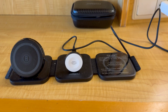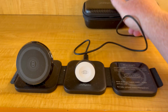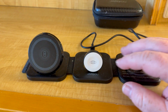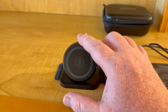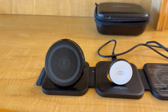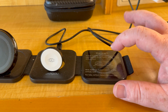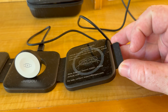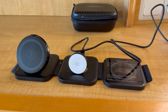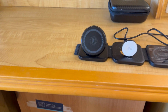We also bought one of these charging pads. Now, if you have something with a wireless charging pad, if you have an Apple product, I can't recommend this enough. This thing compact folds into this small little box and then fits all this, and it just folds up on each other. You can charge your Apple Watch, you can charge your MagSafe phone, or I don't think you have to mag into it. I think you could probably just use it as a flat surface, but definitely look at the description below to make sure that it fits your phone. And then this side over here, we don't have AirPods that charge on a wireless pad, but that is what the end of this is. Still, it provides really great value for a piece of equipment if you're looking to streamline your process, because this only takes one plug and powers all this. So definitely stay on to that, because I think that was a great piece for us.